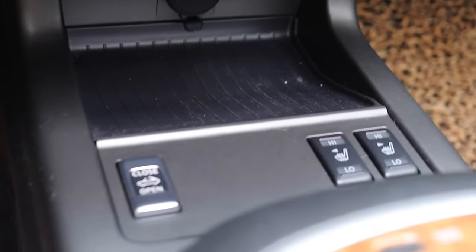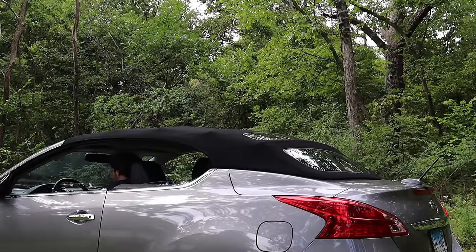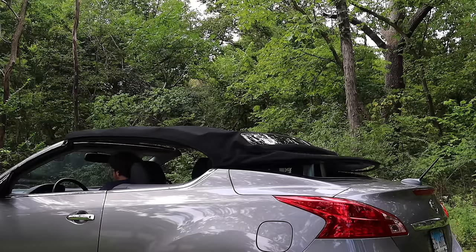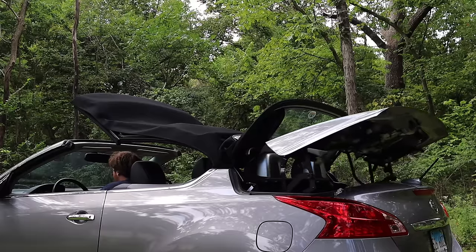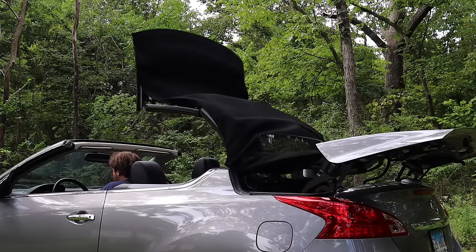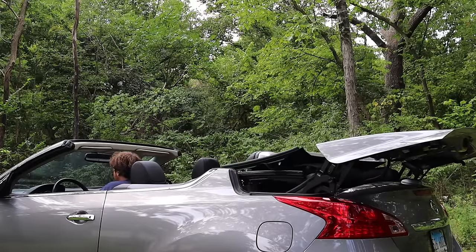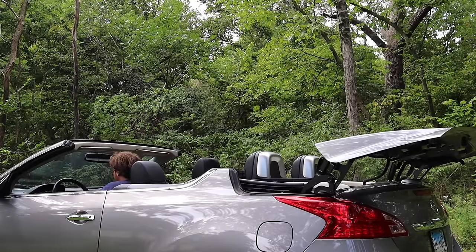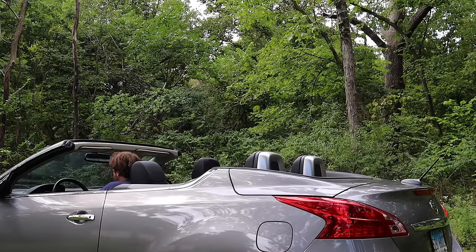Then we have a little cubby with the power folding top controls. Here's a video of the power folding top because everyone wants to see it — I must oblige. I don't know how long it takes, so if it just cuts off randomly, that means it's done. But hey, it wouldn't be the first time I've sounded completely clueless.